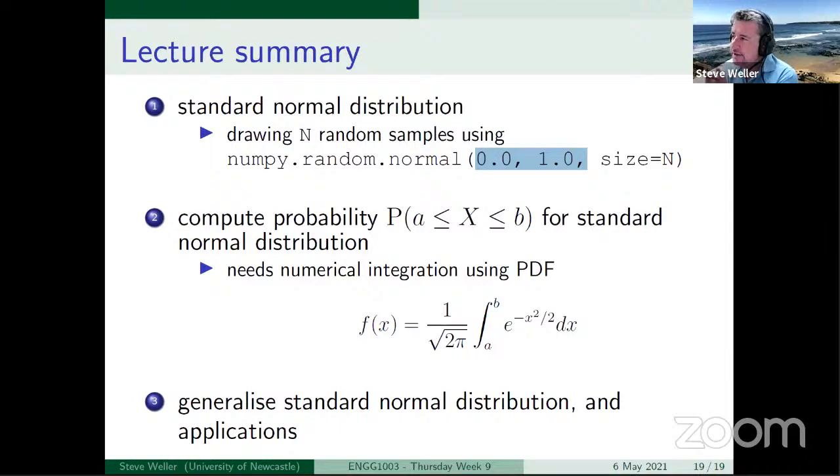And we'll actually see that those first two parameters shift where the central value of the bell curve is, and also the width of the bell curve. And if you can change those two factors, where the center value is and how wide the bell curve is, you've got a very powerful and very common probability density function that's used, as I say, right through engineering and the physical sciences.